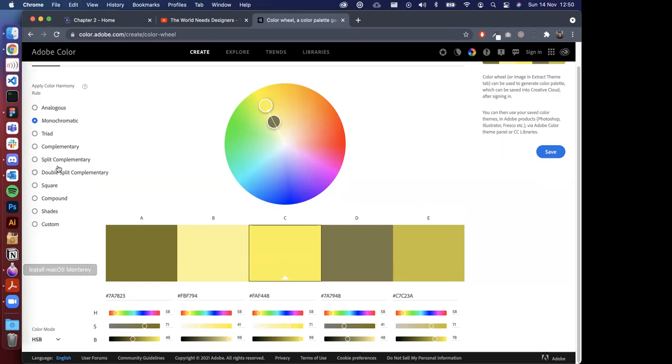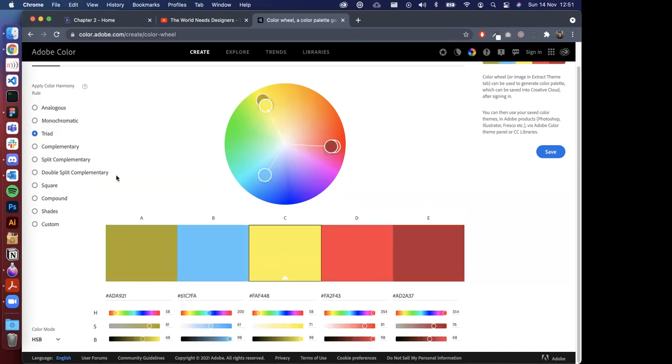So monochromatic, it's easy, it's one color, and you have different shades of it. And if you need more color, you can go to a system like Triad, where you have 3 complementary colors, or Square, where you have 4. So that's kind of how you decide, but a lot is testing out.